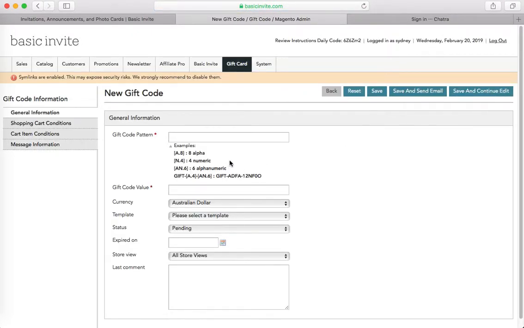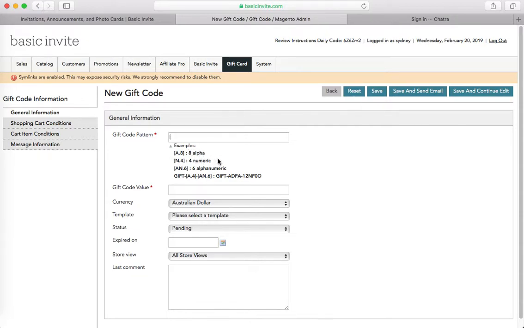And then this is kind of the format you have to use, these different symbols and brackets, to create the code, but I'll show you basically how to do that. So you would type in a bracket to start, and then you could pick. If you pick this top one, it gives you 8 alphabets.